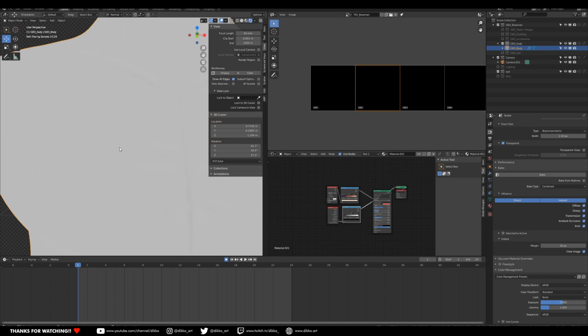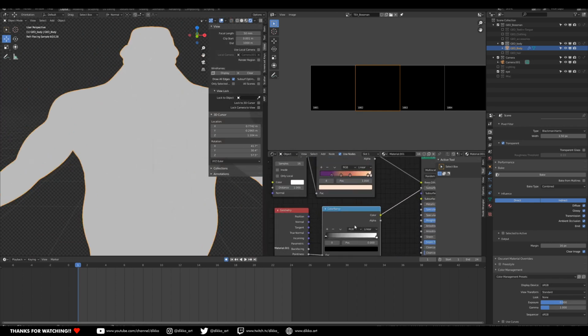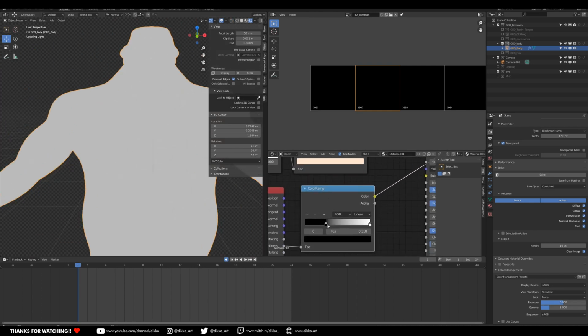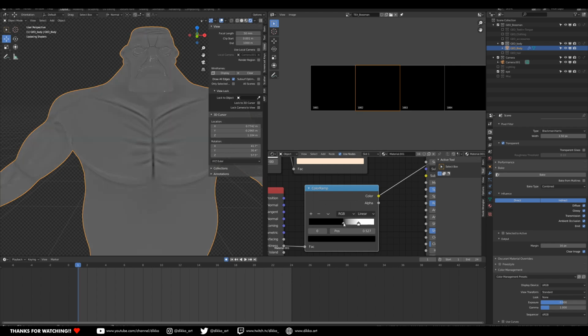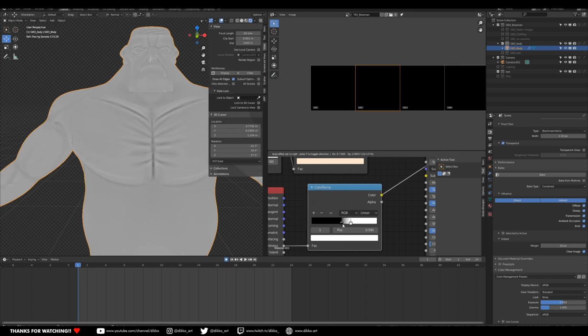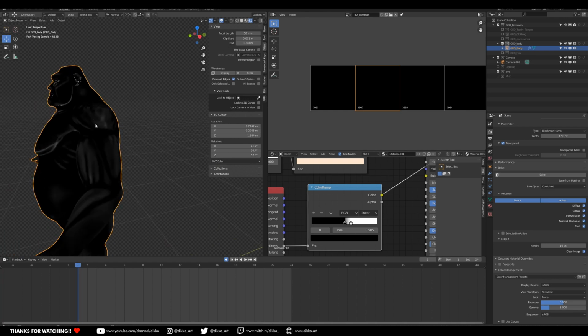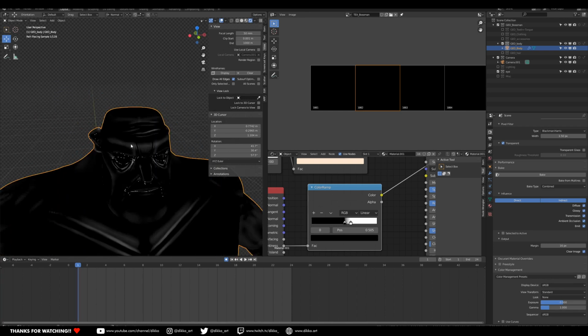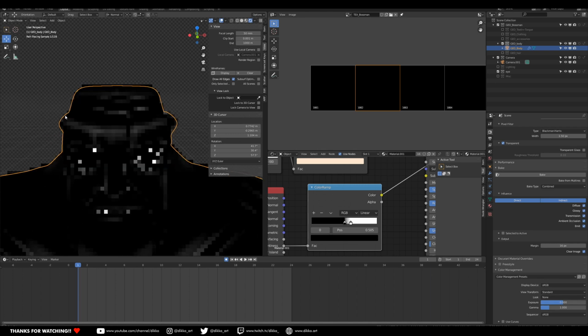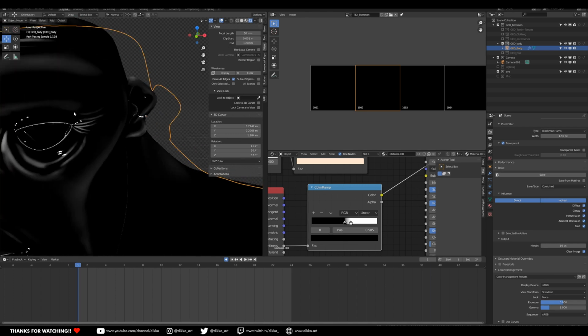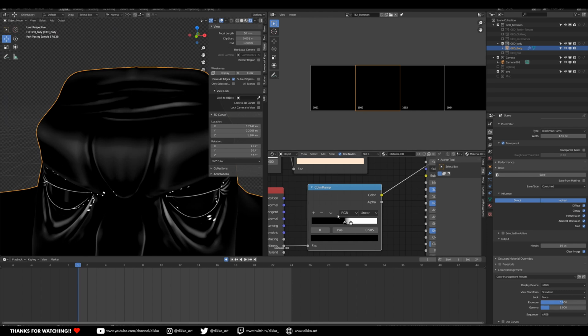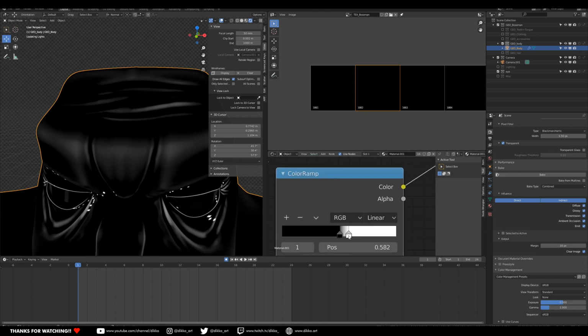But what we can do, we can clamp down this ramp to really isolate those details in his chest, clavicle, the curvature of his jawline and brow line. So just by tweaking those little values and a bit of trial and error and wiggle room, we get this sort of result. And we can actually use this as a sort of layer mask to allow us to mix a highlight color with our ramp on the ambient occlusion node.